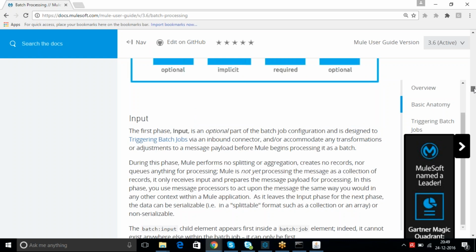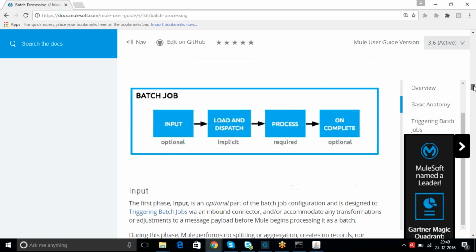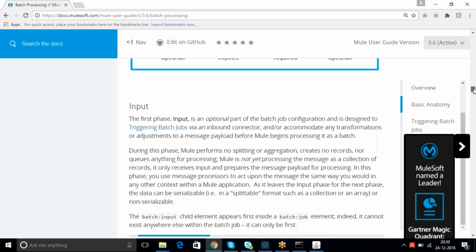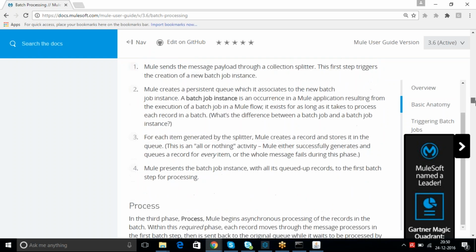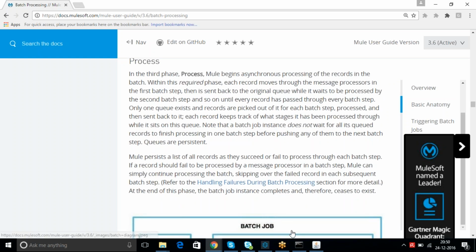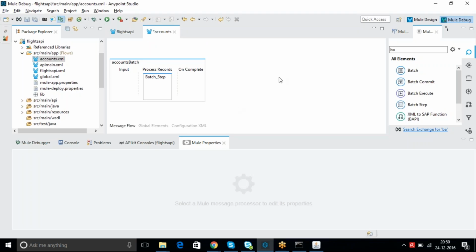Batch jobs, we use them when you have a set of records and you want to iterate over each and every record and process it. Then you can go with batch jobs. Let me simply implement a batch job and we can see that.